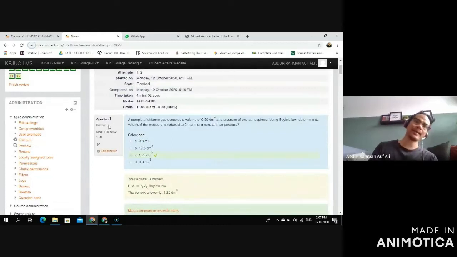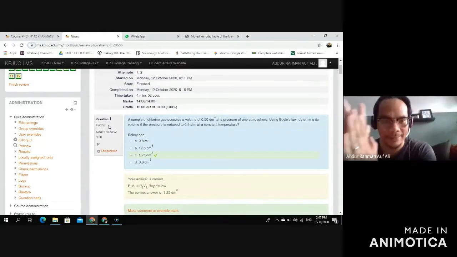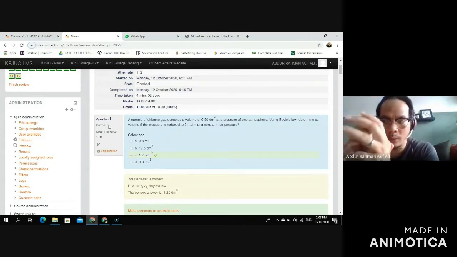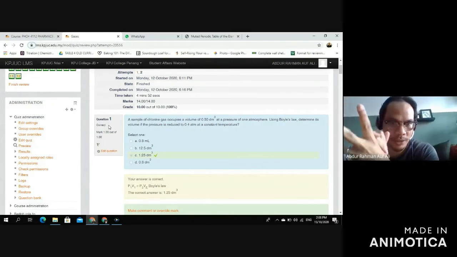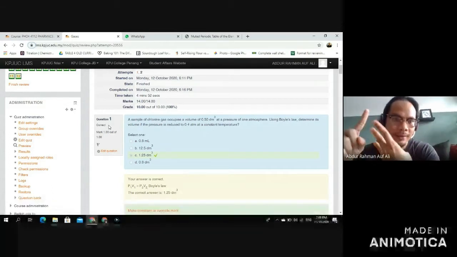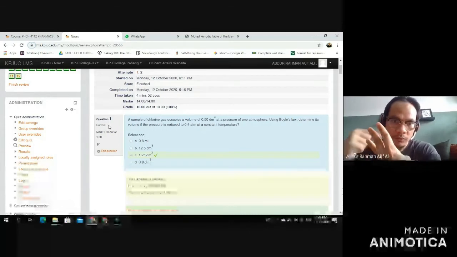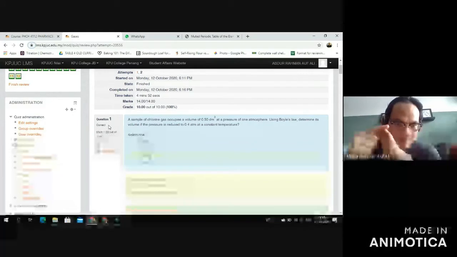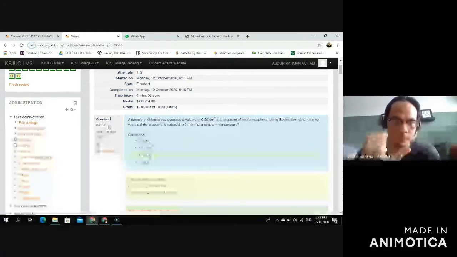So gases. As I mentioned before, in the chapter on gases, kita observe the behaviors of gases: how they exert pressure, how temperature can change dia punya behavior, how temperature affects pressure, how pressure affects temperature and volume, and so on. So there are three properties here that we observe: temperature, pressure, and also volume. If you include ideal gas, kita akan observe also the number of moles.